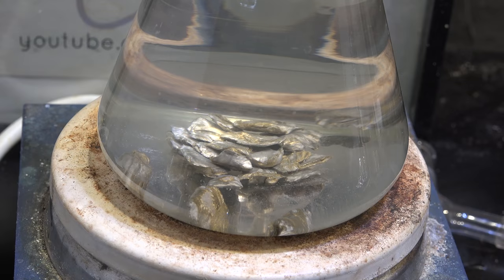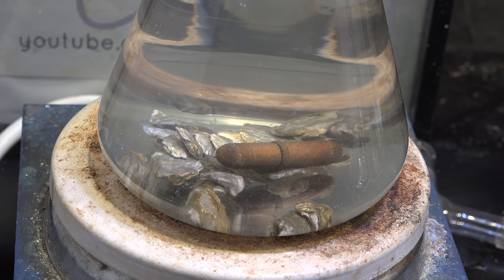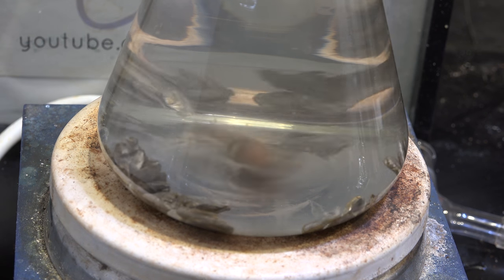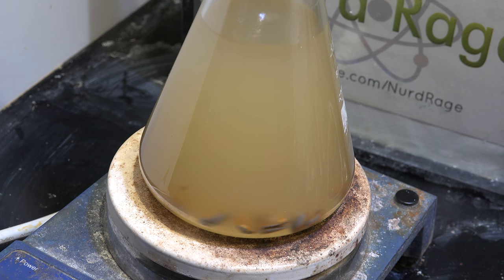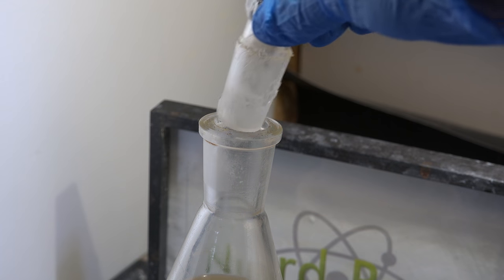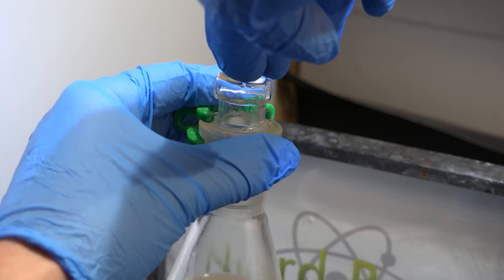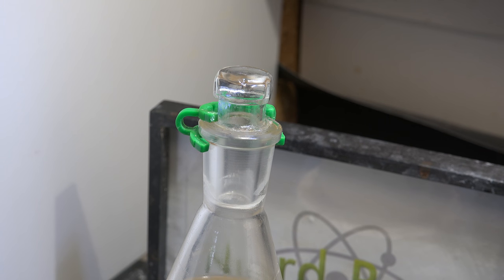I let this sit overnight to react. Here we are the next day — the bubbling has stopped and the sodium is becoming discolored as it starts destroying other impurities. At this point I'm going to drop in a stir bar and let the mixture stir on my magnetic hotplate stirrer. You can just add the sodium metal and begin stirring right away unless it's boiling too much. I left mine stirring for another day. I'm now going to replace the plastic stopper with a greased glass stopper and completely seal the flask from air. We want it sealed so air and moisture don't get in and waste the sodium before it destroys all remaining impurities. A plastic Keck clip should be applied so that if pressure builds up and pops off the stopper, it won't go flying and smash something.